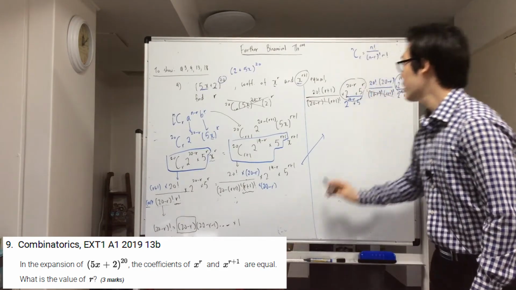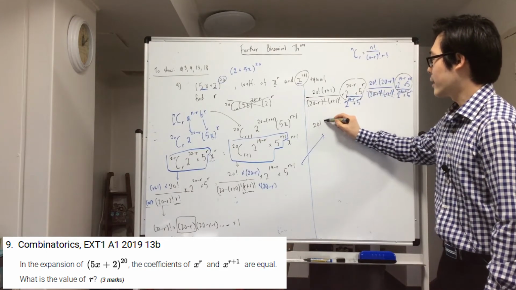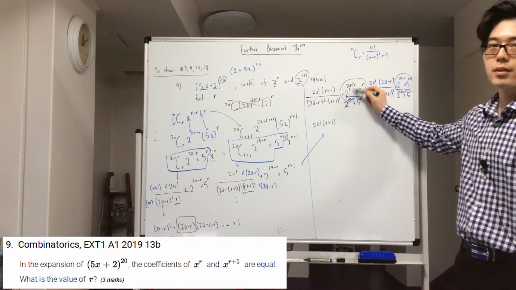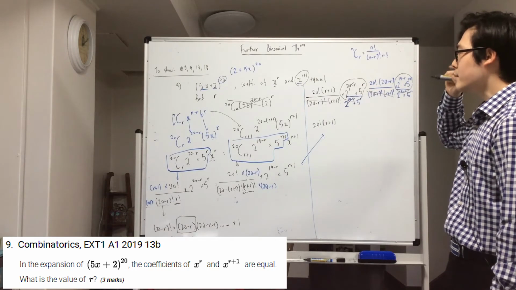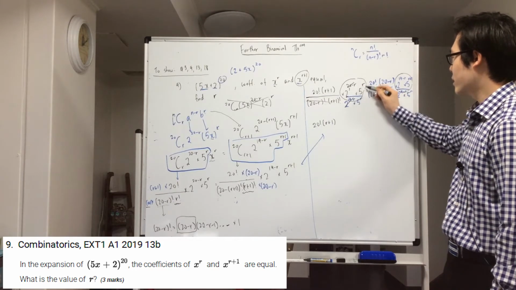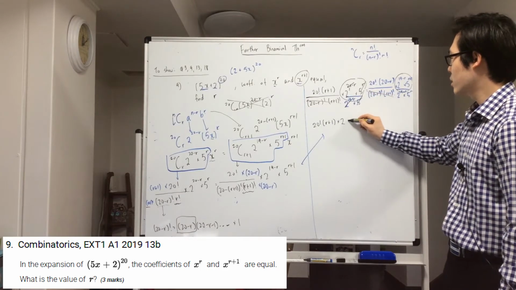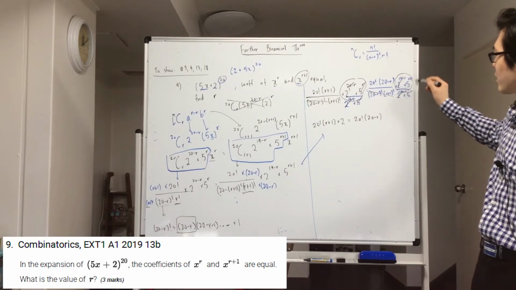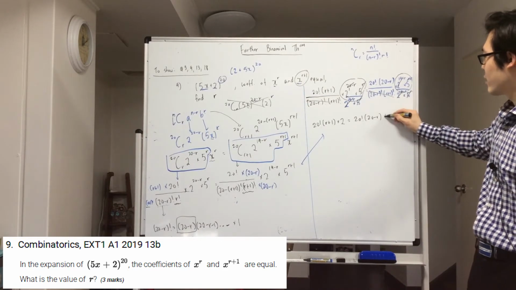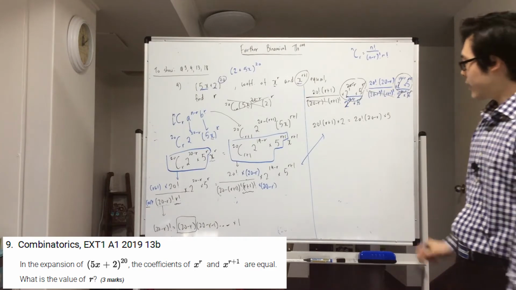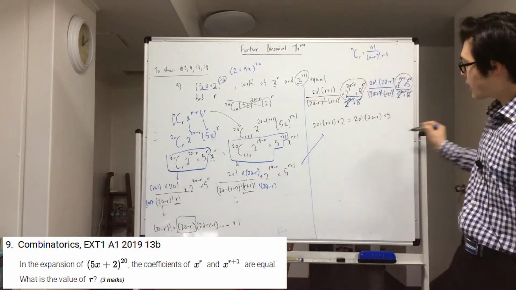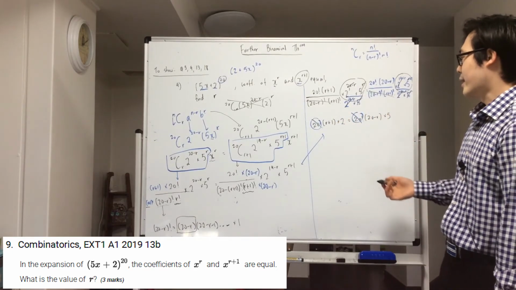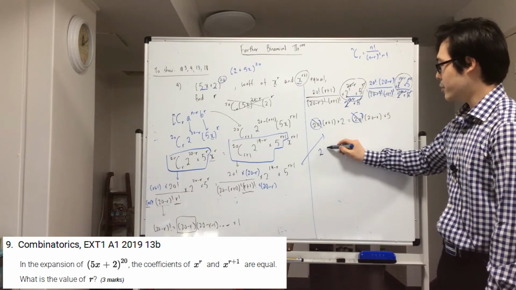So let's see what we get. So let me just write this out. That's gone. That just leaves the power of 1, yeah? Because if you're dividing with the powers, you subtract them. With this one, that's just gone. That just leaves 2 times 20 factorial, 20 minus r. Those two are gone, but here it leaves me with just 5 to the power of 1. So just 5. Okay, we're getting somewhere. What else can we cancel from here? Looking at this, they both have 20 factorial, so get rid of that. So now I can finally have some sort of decent expression.